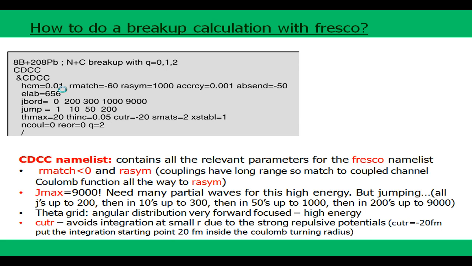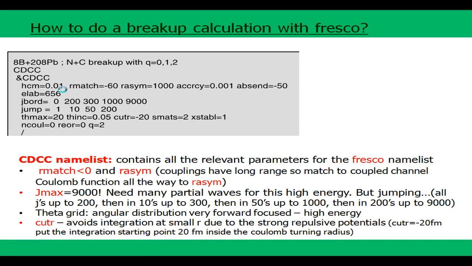Now, you don't want to integrate your equation all the way to 1,000 Fermis or anything like that, right? The number here is 1,000 Fermis, RSM. RSM stands for R asymptotic, and that's the place where you think, I can safely ignore my couplings and match to my known standard H minus, H plus, the standard asymptotics that we discussed. There's this region where it's Coulomb long-range couplings that are coupled. So there's various channels now, and you get coupled Coulomb functions.